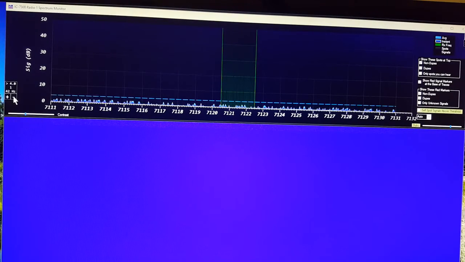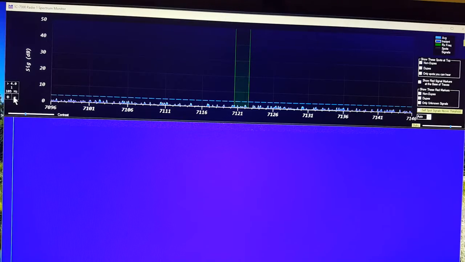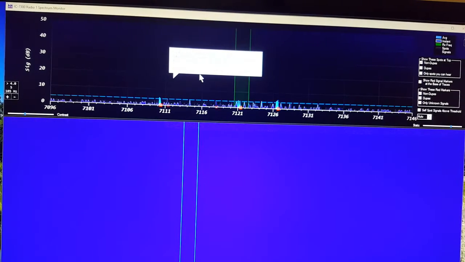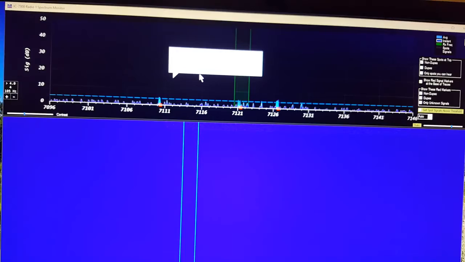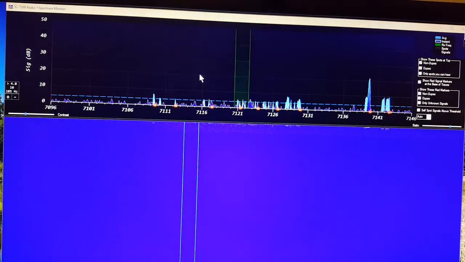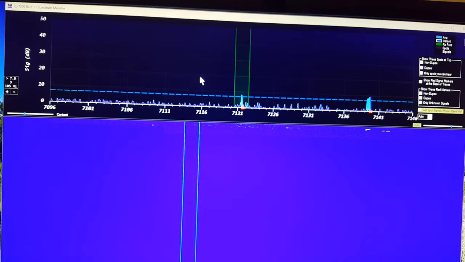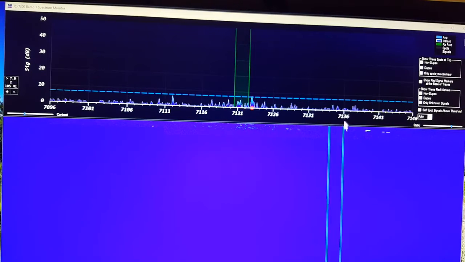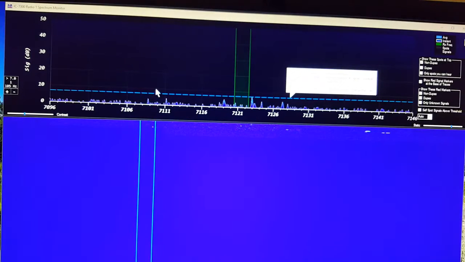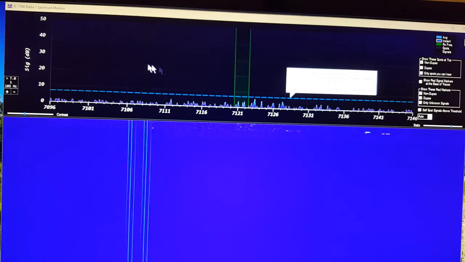So we're going to zoom out one step, so we have about 105 hertz. 100 hertz is a pretty good setting, because then you get enough on the screen and you're not taking up a large part of the screen with your bandwidth. So here we have some signals here, and let's click on, let's see, is anybody there?